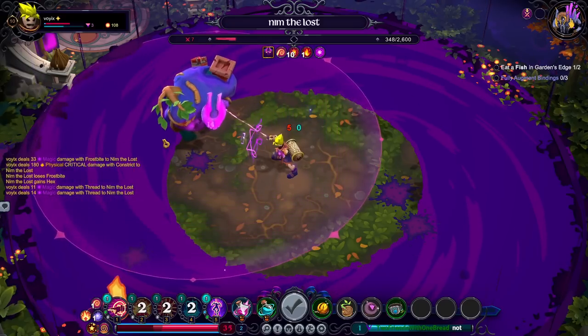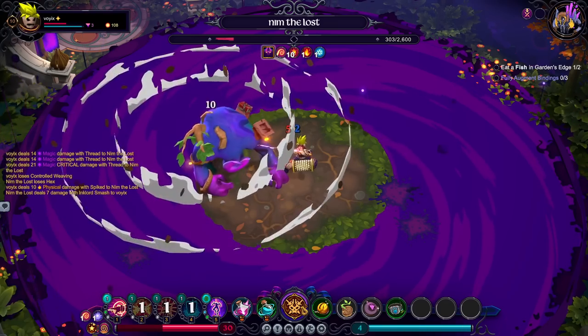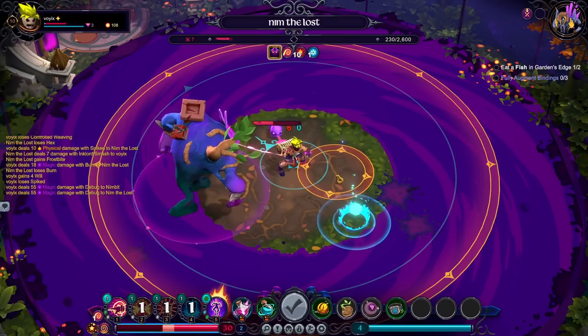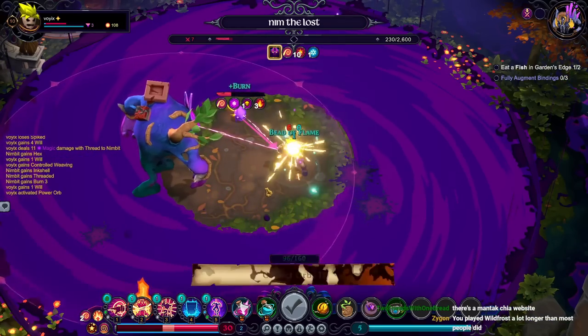I guess it's free damage. He's not getting more powerful by me doing this. It's on blink, the new AoE reticle. Oh, I didn't even notice that it was different. I didn't even notice the difference there.